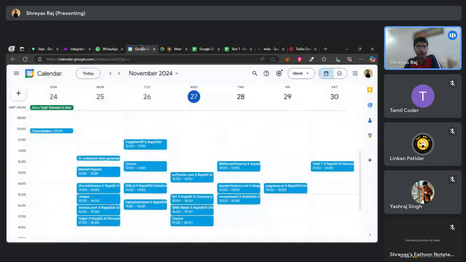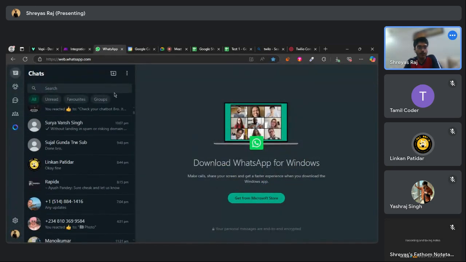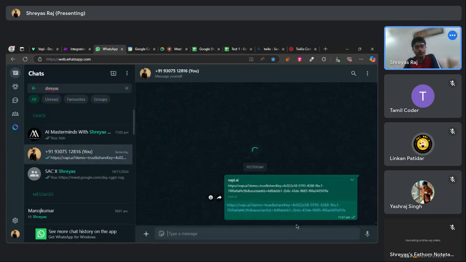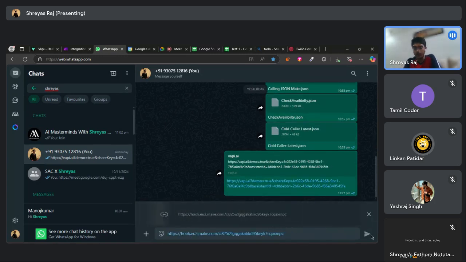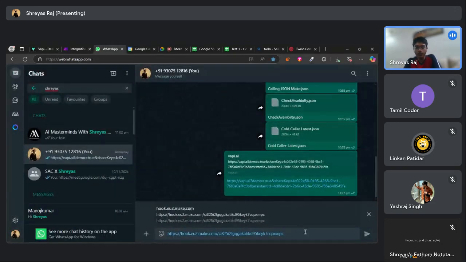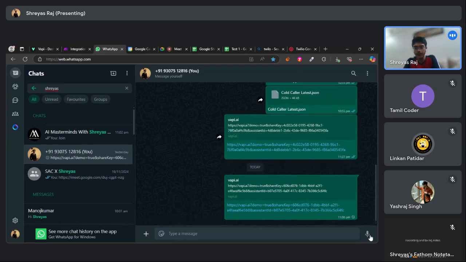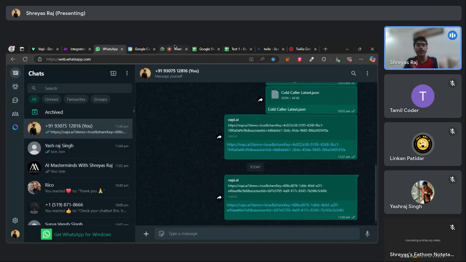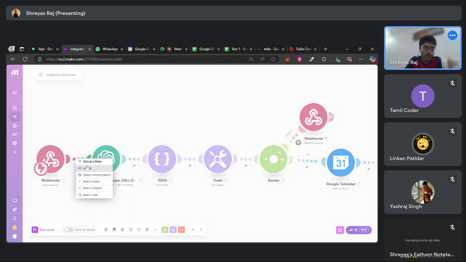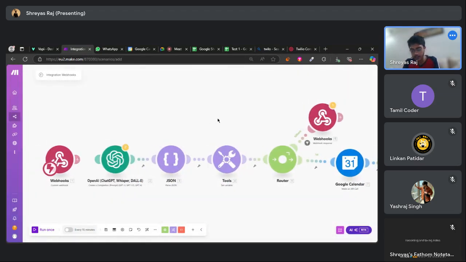Okay. Now what I'll do is, where's my number? Yes. I'll just send myself this assistant demo to my phone. Paste it here. And then if I have a chat, I have to ensure that the webhook is receiving data. So I'll just unlink this for a while. Unlink. Okay, great. Now if I have a chat with the AI agent right now, it should answer.